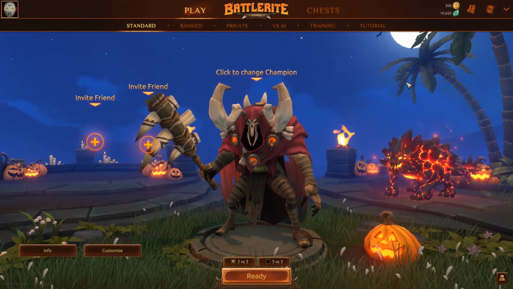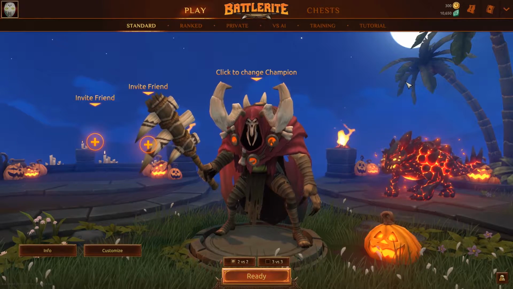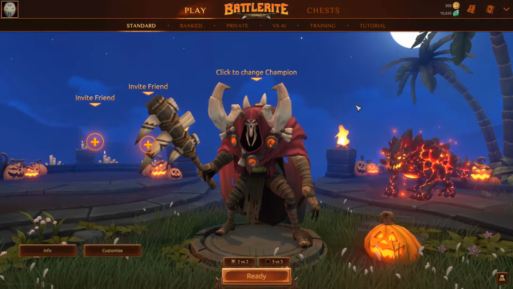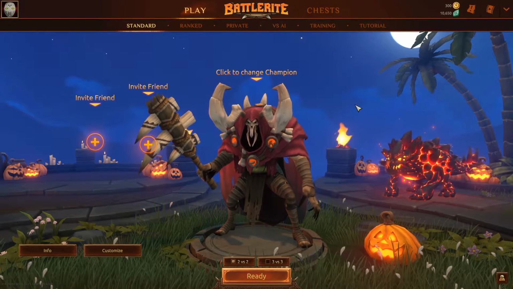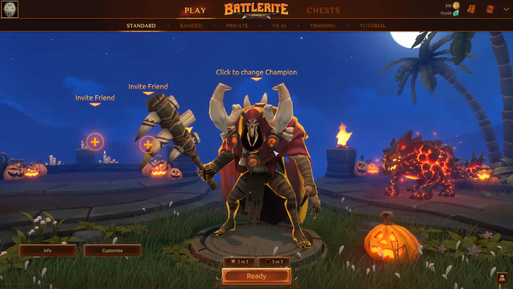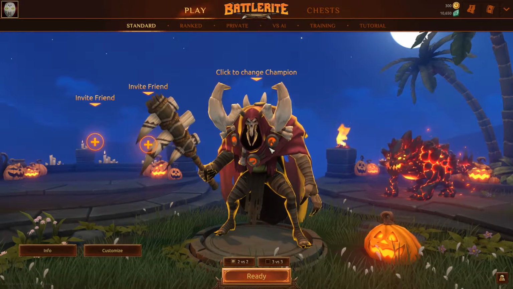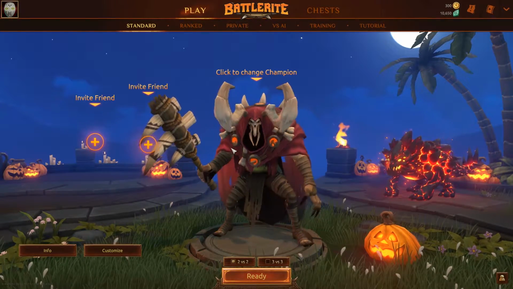Going to bring you some Ruh Kaan gameplay today. He's one of the newest champions to hit Battlerite along with Jamong in patch 0.8. I think he's a lot of fun to play. He's basically like a melee assassin who jumps on you and has a good amount of sustain through his build. So before we jump into game, we'll have a quick rundown of his abilities.